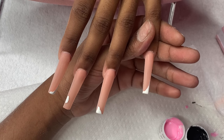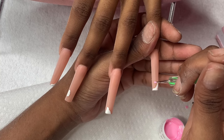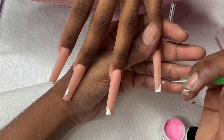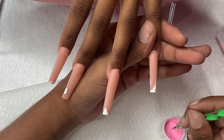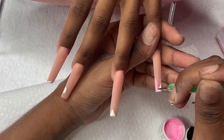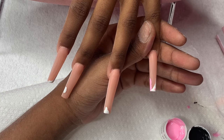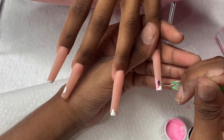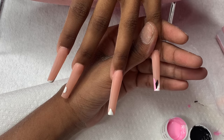I decided to use acrylic paint doing this. I'm not sure why, but you guys are gonna see that I am randomly placing my colors onto the nails, and I'm not gonna say I'm moving slow when I'm doing this, but when I am applying my color onto the nail, I'm circling the dotting tool around so that I'm just evenly spreading out the polish. Well, this is acrylic paint, but if this was gel polish, that's pretty much what I do, so I don't make it too thick.